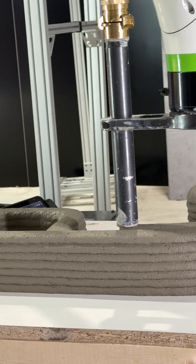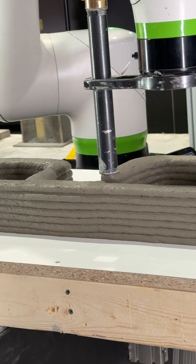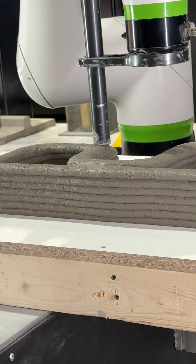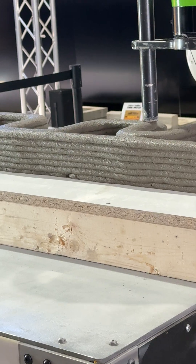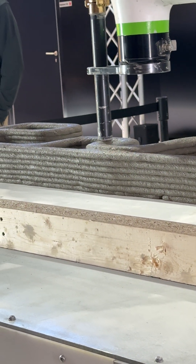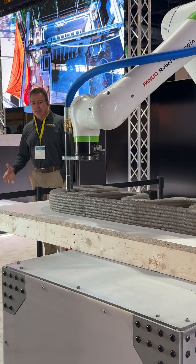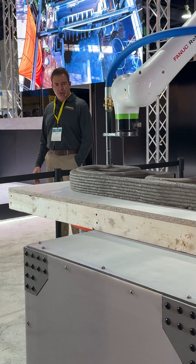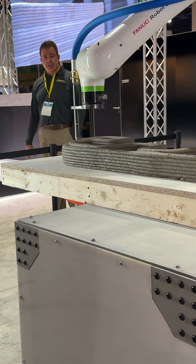This technology also has an overall positive impact on the job site, because at any workplace with large equipment, even with the best safety precautions in place, there's always a risk for injury. Over time, 3D printing will allow workers on the job site to be reassigned to other jobs — and that's important as these roles become increasingly difficult to fill.